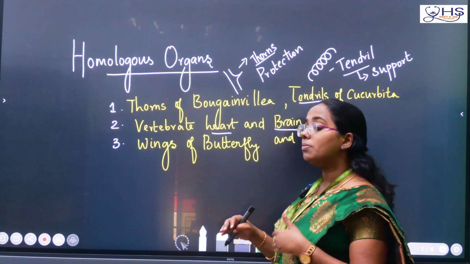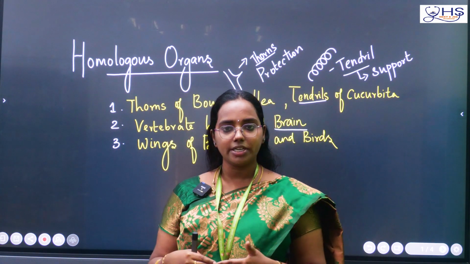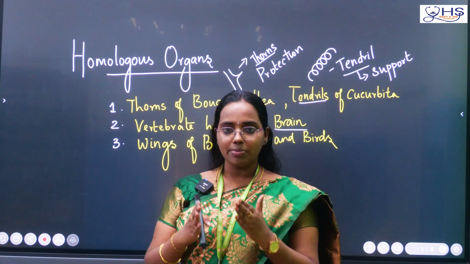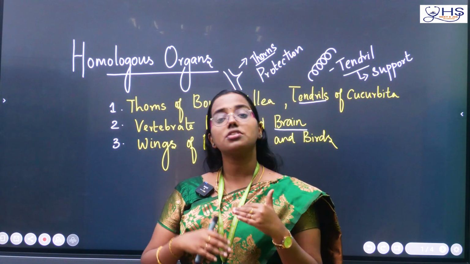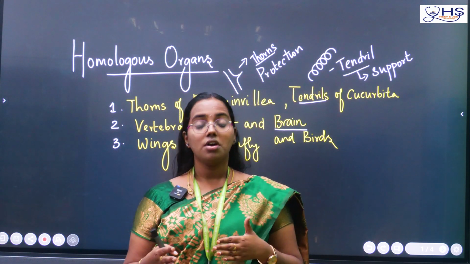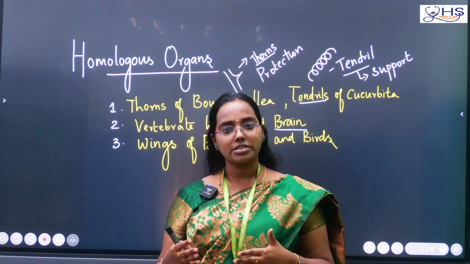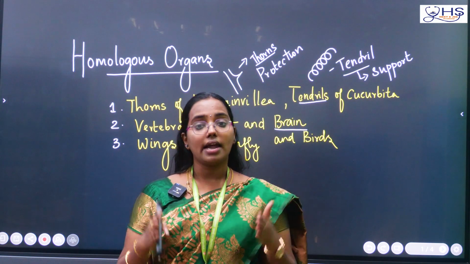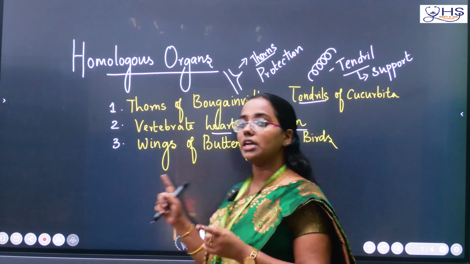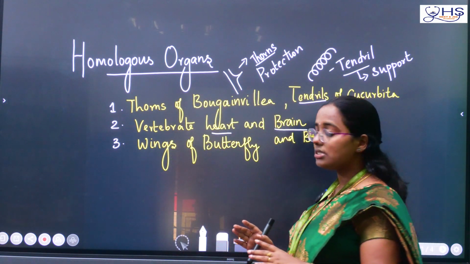If you compare the brain and heart of all the vertebrates in the animal kingdom, for example, we will take the heart. The heart contains auricle and ventricle. The function is different because we have studied double circulation, incomplete circulation and complete circulation. The functions are different, but the anatomy is the same. That's why it comes under the example of homologous organ.